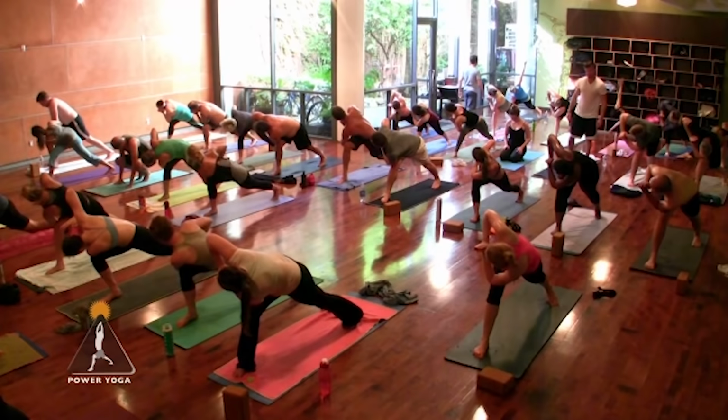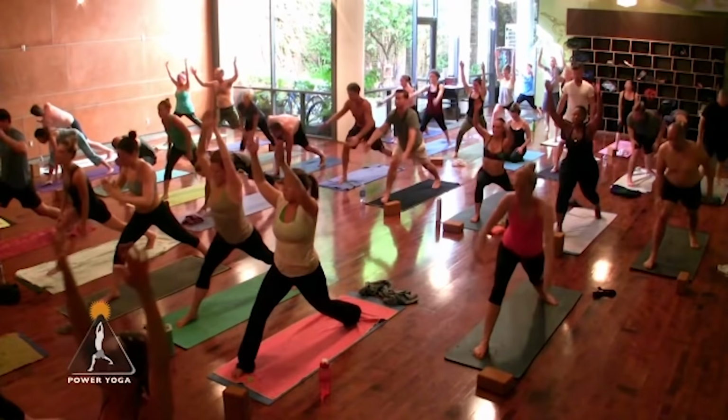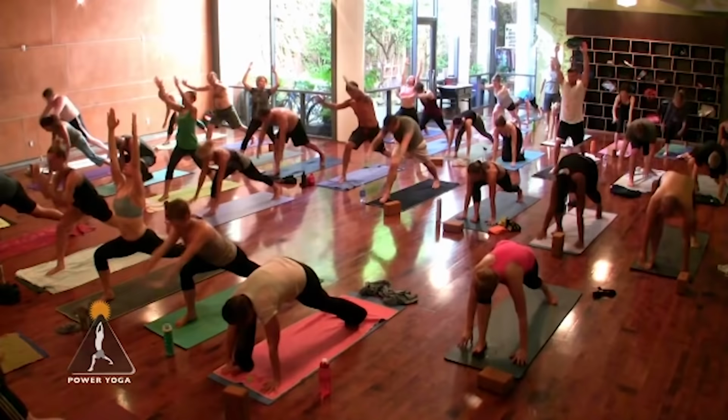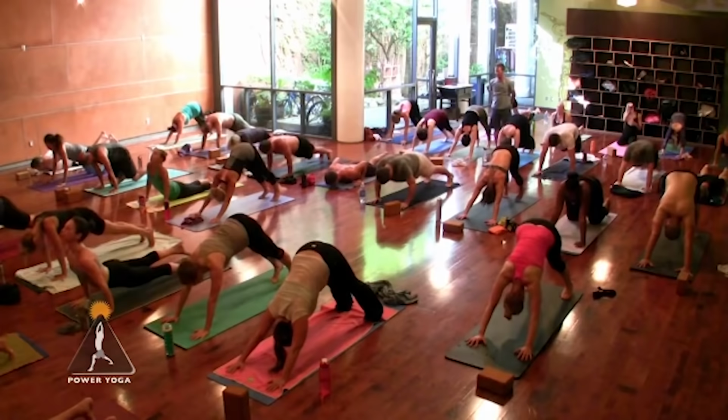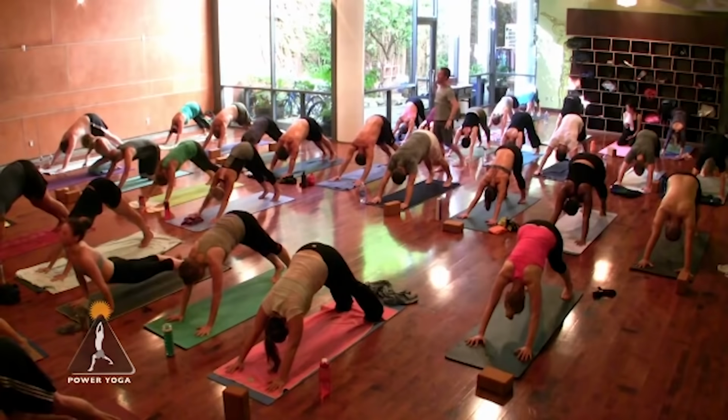And then crescent, inhale, both arms shine straight up. Exhale, vinyasa, all the way down in the flow. Inhale, chest, lungs, heart open wide. And exhale, down dog. Take a huge inhale through the nose. Open the mouth, stick out the tongue, lion's breath. Woo!